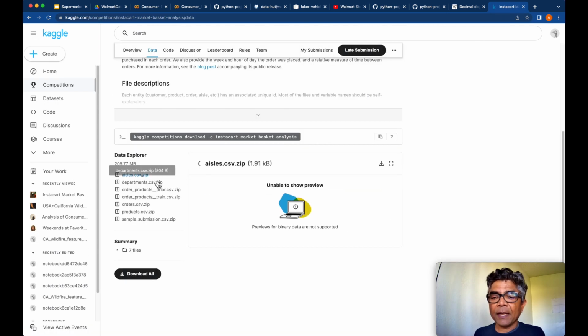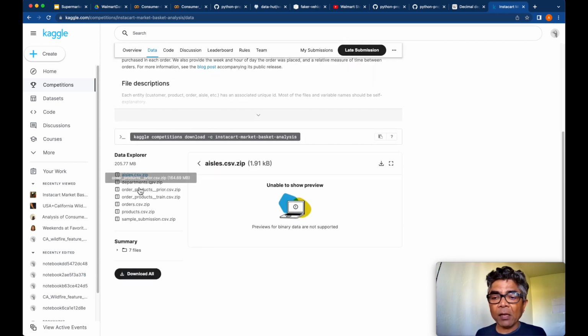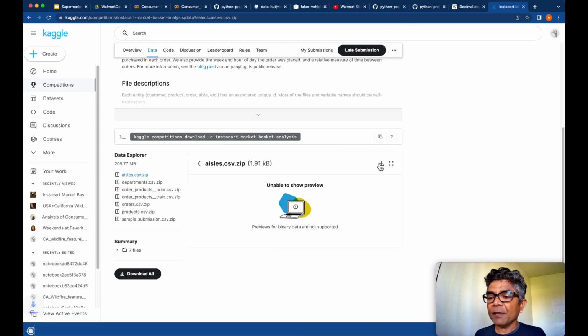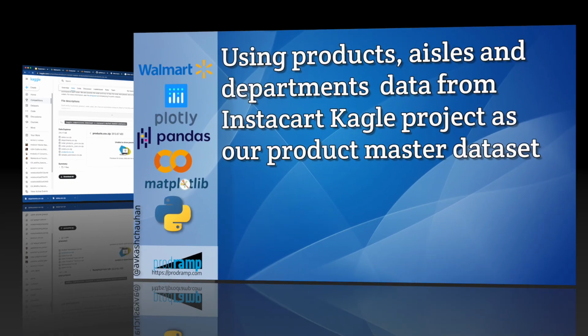Here you can get the department, aisles, as well as the products related data. For this project, you need to sign up with Kaggle, and once you sign up, you can download the aisles data. You can also download the departments data, and you can also download the products data.